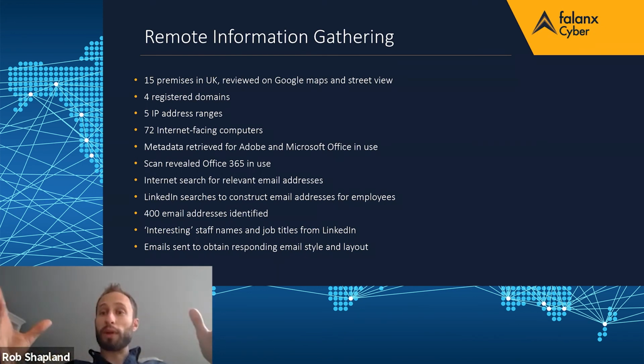Now, why do I want 400 email addresses? Because what I want to do is send them a phishing attack. Because my plan is to break into their offices, sit down at a desk and hack into the computer that stores the design for this vaccine. Now, it is going to be far, far easier for me to hack into one of their computers if I've already got a username and password that I know works, like a username and password for one of their own staff members that I can log onto that computer with. So rather than arrive at the office and then have to spend ages and ages doing a load of hacking techniques, I can literally sit down at a desk, log in, and then access the computer, and away I go. So it's much, much quicker.